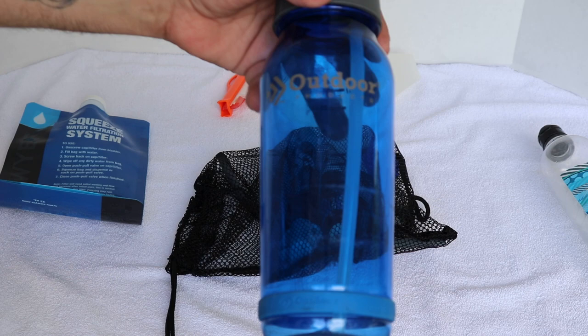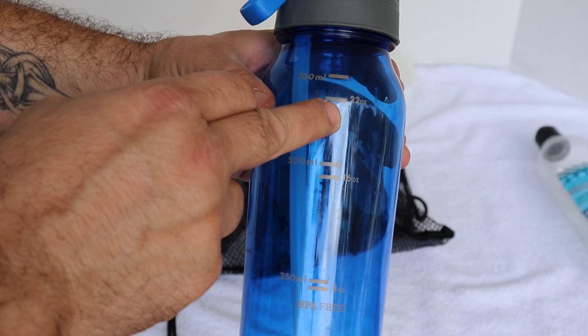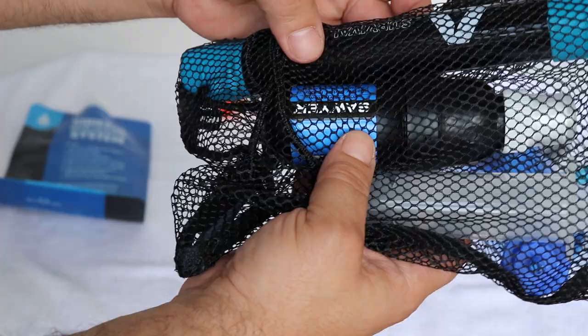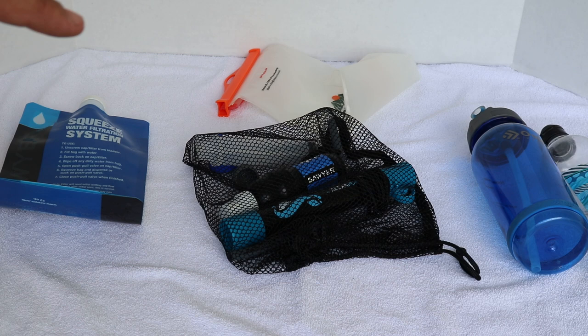My outdoor products bottle. It's a little bit heavier and bulkier, but I really do like the fact that it's got the measurements on there, and I can use that for my coffee. I can use that for my dehydrated meals. And then, like I said, once again, I'm taking the Sawyer squeeze, and then I got the Lexapure as my backup, which is amazing. It's like a Life straw, but it hooks up into a bottle. Awesome filter. Really like it a lot. So that's all my stuff for my water filtration.